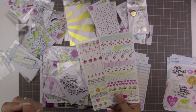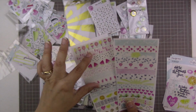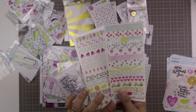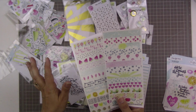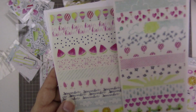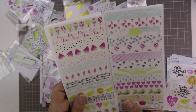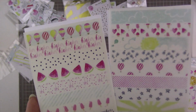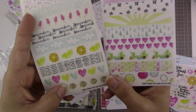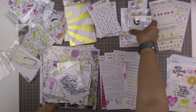But for really, really pretty washi tape, I like getting these little strips. It's a really nice way to get a sampling of a whole bunch of different washi tapes and not have to have like $3 a roll for all of these, right? So more and more I am loving these. I used to not think that these were very practical and I hardly ever used them, but more and more I'm using them and loving them. And Pretty Little Studio makes these washi strips a lot. We've received some of them in our hip kits and I really love working with them.